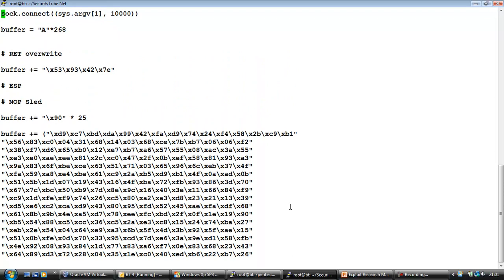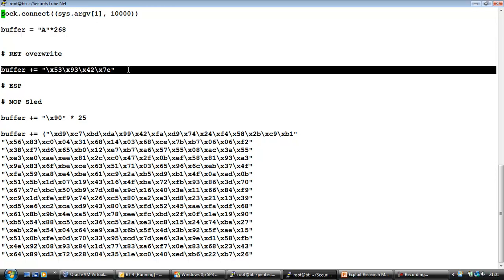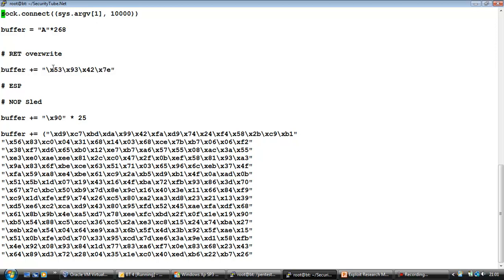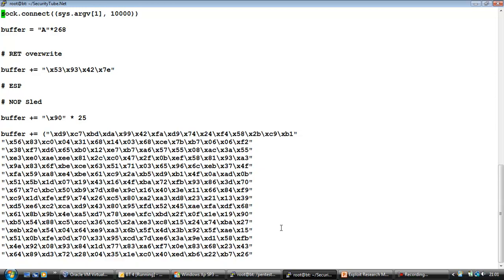Anyway, so coming back, the first 268 bytes do not matter, they just help us override the buffer. After that, we are pointing to a return address inside the user32 DLL, and this specific address contains an instruction called jump ESP, which will point the EIP to the ESP, which is starting after the next 4-byte boundary. And there we first have a NOP sled, which doesn't do anything but provides some buffer region in case the ESP value differs a little bit here and there. And then after that we have our actual payload.